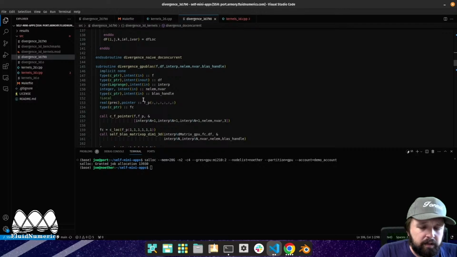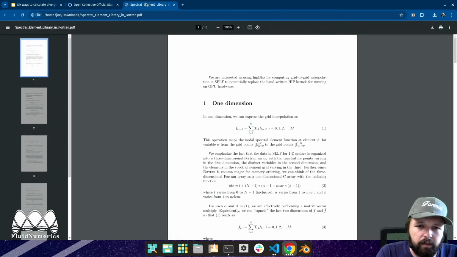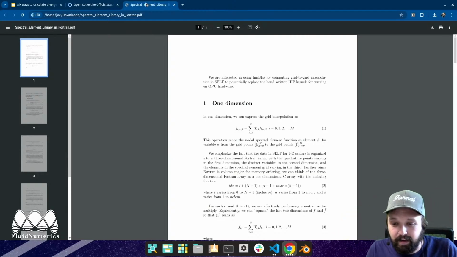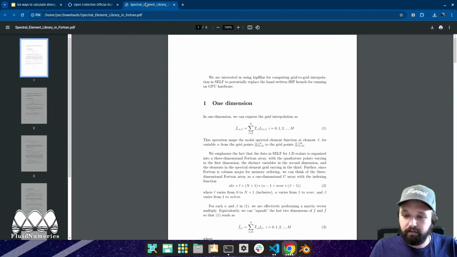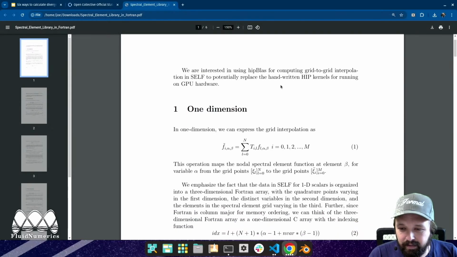Now we have our BLAS implementation, which will require me to pull up an Overleaf document to try to explain. Let's see what I can do here. All right. Us academics, we like to have slides and LaTeX and PDF documents, and all of our thoughts are strewn about everywhere. I know a lot of this document talks about interpolation, but it's the same thing. If I just change my derivative matrix for an interpolation matrix, I can do interpolation. So it's kind of nice that the algorithm we're talking about can apply to a variety of things.